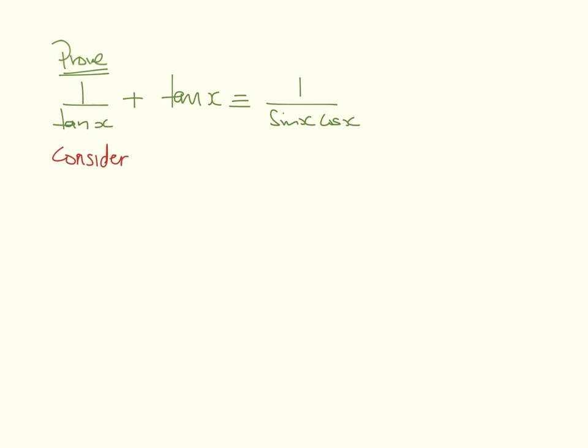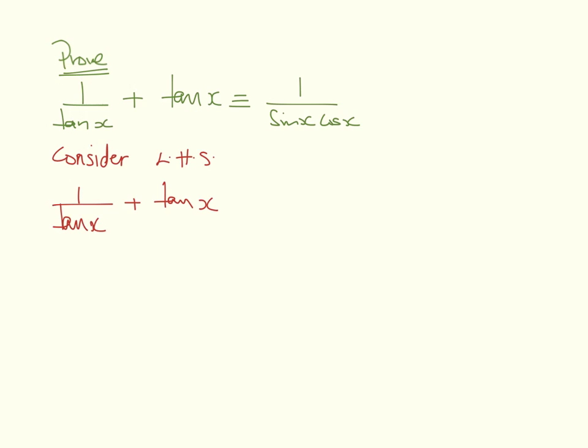consider the left hand side, so he or she knows I'm working from the left to try and get the right. So I'm going to say that that's going to be 1 over tan x plus tan x. Okay, remember, you're trying to make this turn into that. So always keep an eye on this side here to see what you're aiming for. Now when I look on this side, all I see is that we've got sine x and cos x. There are no tans over here, which means that all my tans that I've got over here I need to get rid of, and that's the strategy I use.